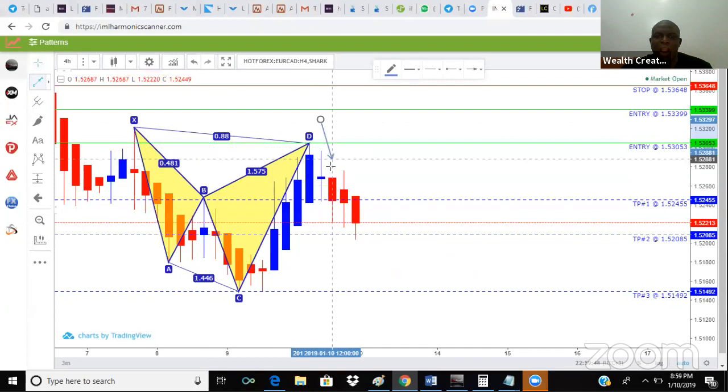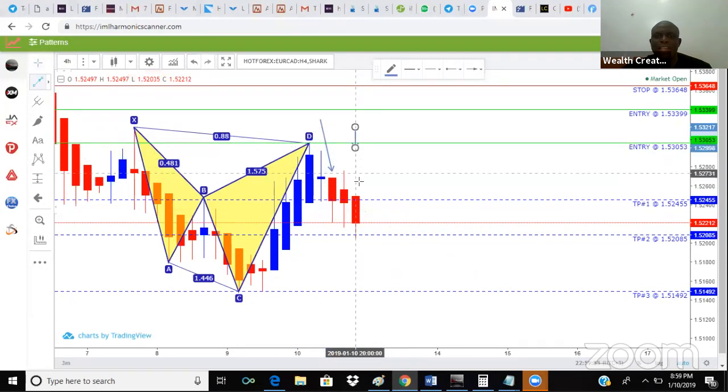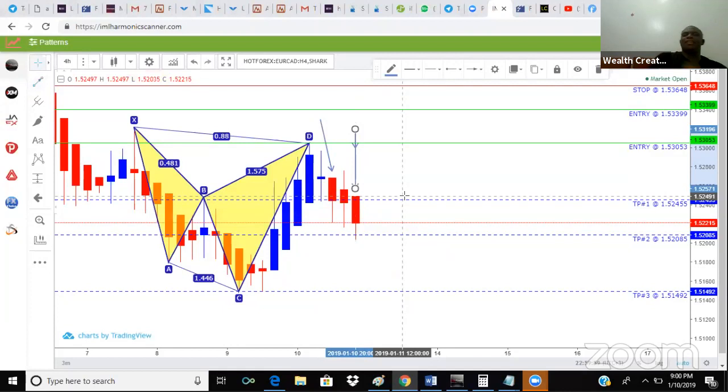And at that point, you have a flat top, which is momentum. Look at another flat top. So it means the Euro Canadian pair will still be selling. It will keep selling. Why? Because there is momentum in the market.